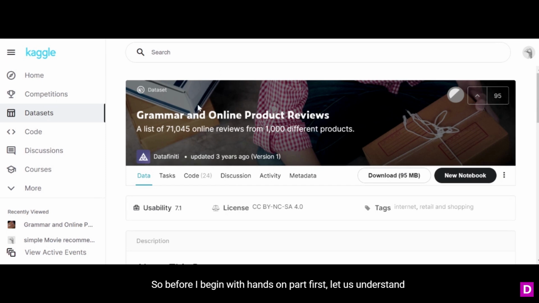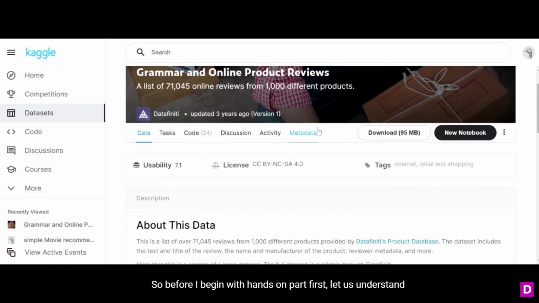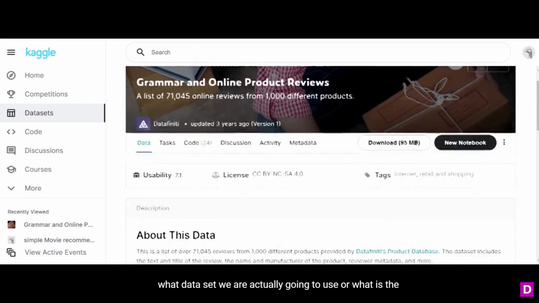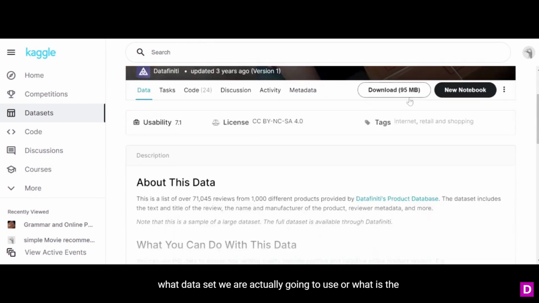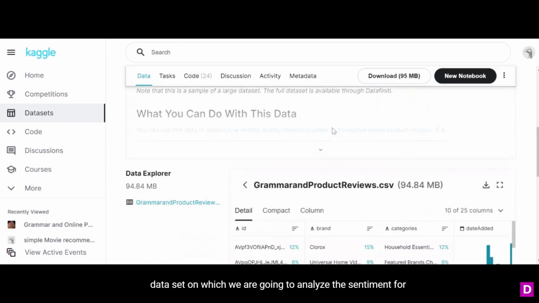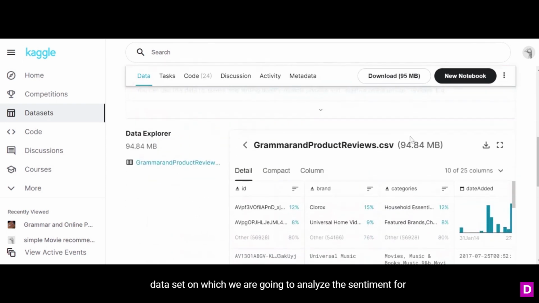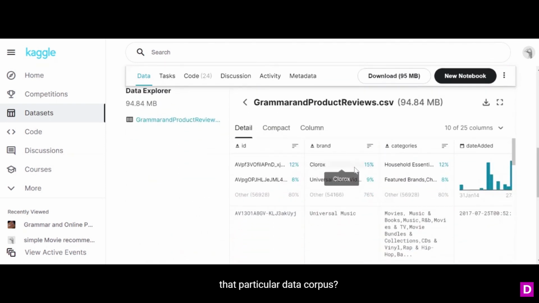Before I begin with the hands-on part, let us first understand what dataset we are going to use, the dataset on which we are going to analyze the sentiment for that particular data corpus.